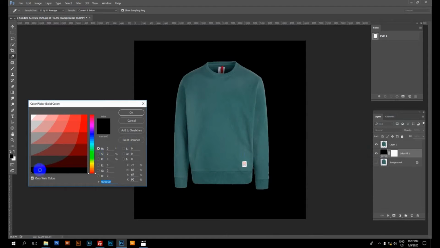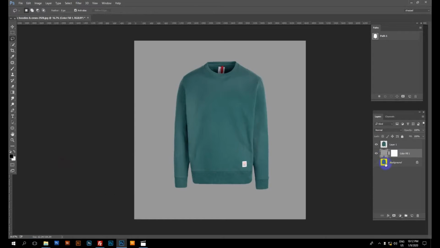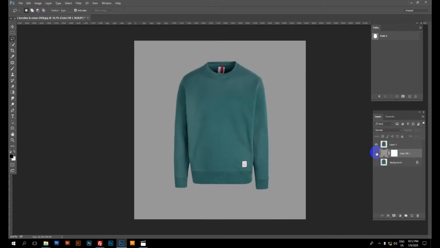Create a new layer and set a background just to differentiate it so that you can see how well the image you have is selected. And that's basically it. There you go. You now know how to use the lasso and the quick selection tool. Create a group and then put those two in a group. The group button is at the bottom of the layer window.